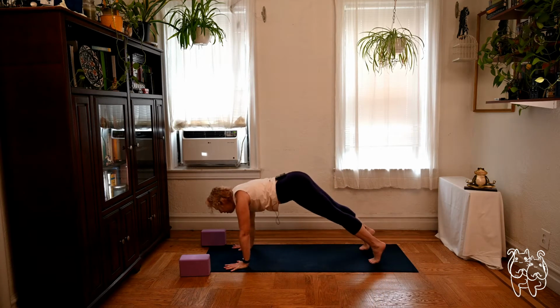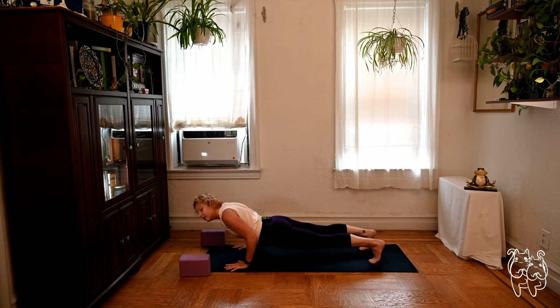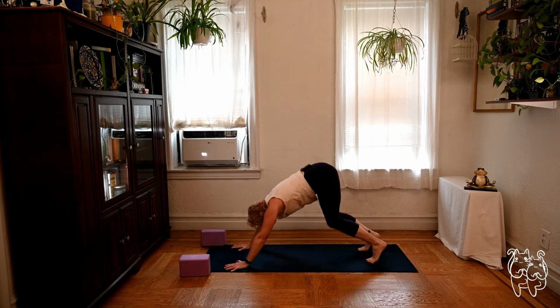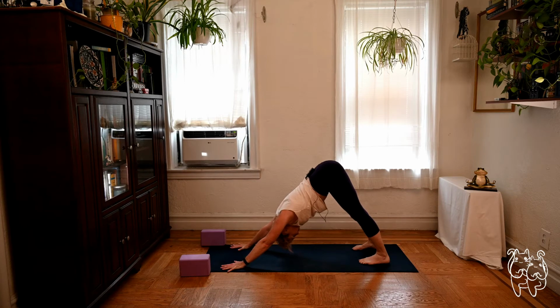Big inhale. Exhale, chaturanga or drop the knees. Inhale to your back bend. Exhale back to down dog or child's pose, deep breaths. Two more breaths.